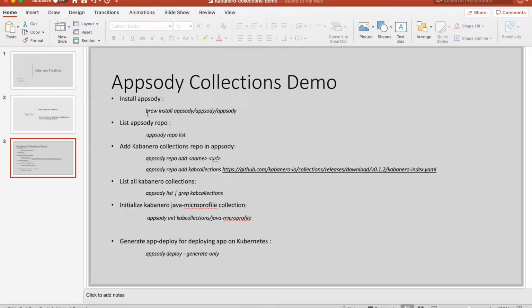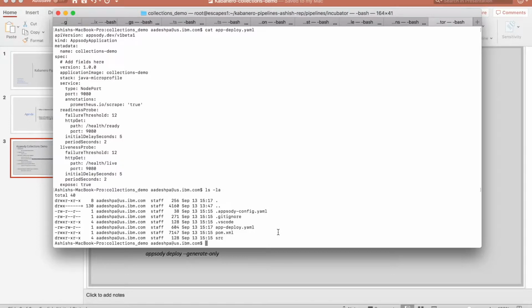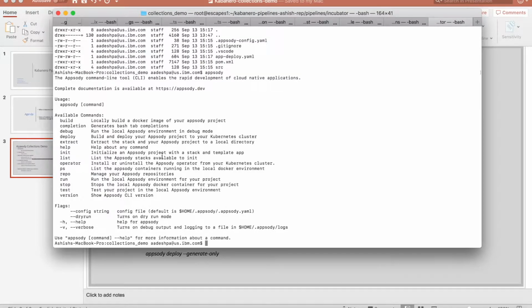The assumption for this demo is that you already have the AppCity application installed on your machine, because collections is dependent on AppCity. If you have it installed, you can run AppCity and check whether you have the available commands.